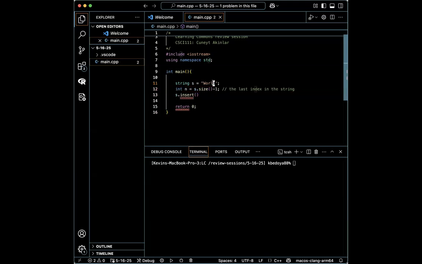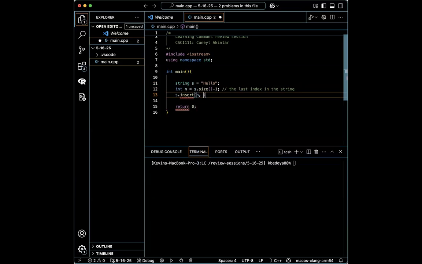Sorry, not world, I meant hello. This is a 5-letter word, and if you were to enumerate each letter, you get 1, 2, 3, 4, 5. But in this case, we're indexing from 0, so that last character would be position 4. So you can just say the size of the word minus 1 to get the last character or last position in an array. And remember, this is an array. It doesn't look like one, but it is. This is a string of characters, also an array of characters. It's just a trick to keep in mind when you need to access the last element.